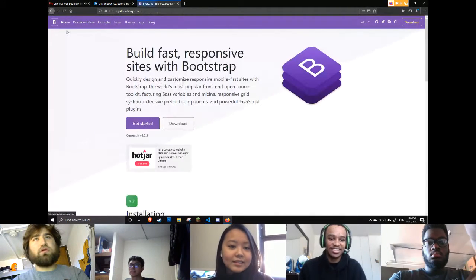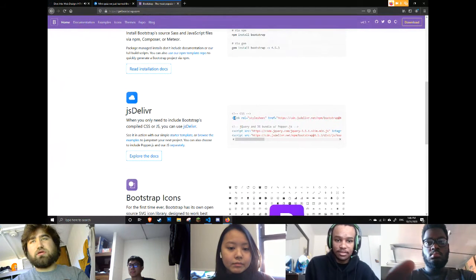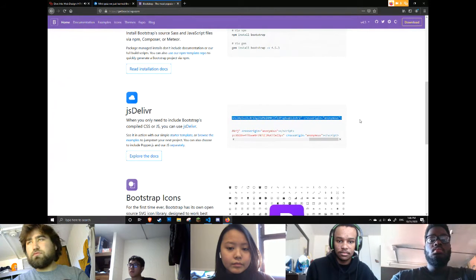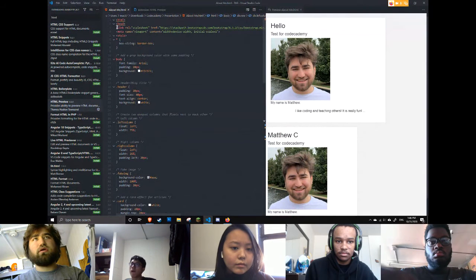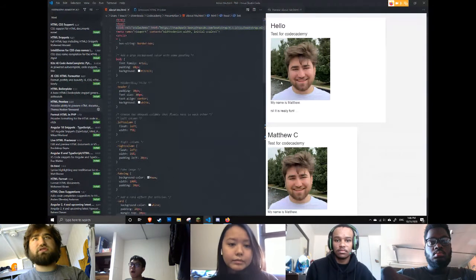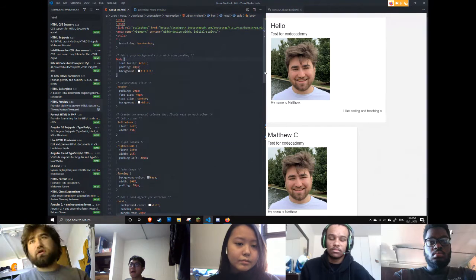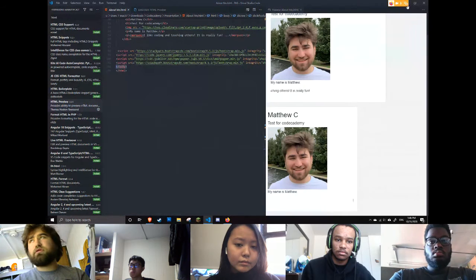Okay, so I'll do it again. So this right here is what I was talking about before. This is what you put at the top. You put it right here underneath the head, in the head. That's called a CSS style sheet that links Bootstrap to your code, and then right before the ending body tag, you put the other scripts.